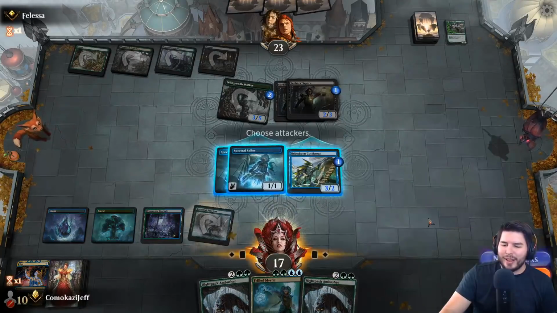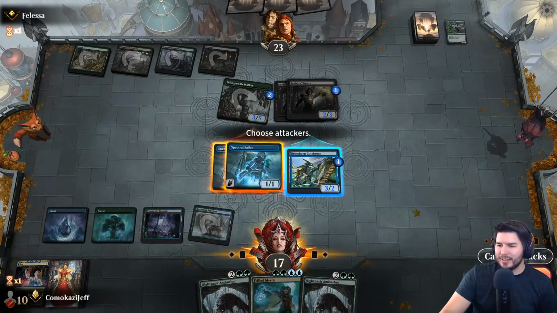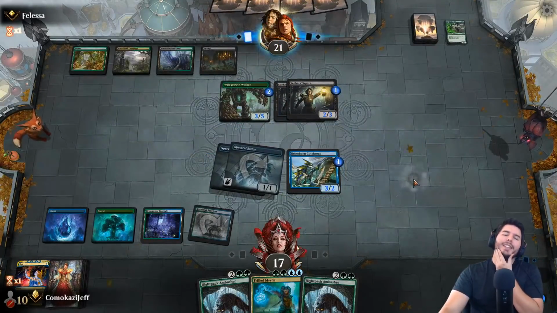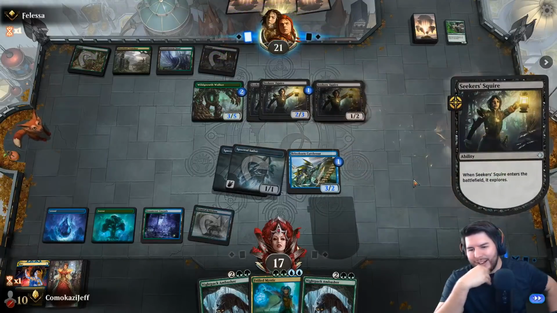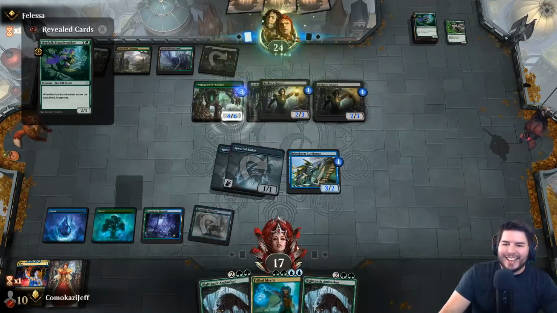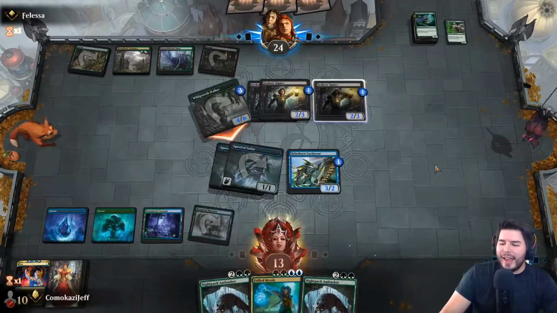There it is. All right, tap land, actually, crap. Swing. From the tail side of my heart. Oh, no! Seeker Squire, there we go. This is our 1 forest, by the way. All right, we're still in okay shape.